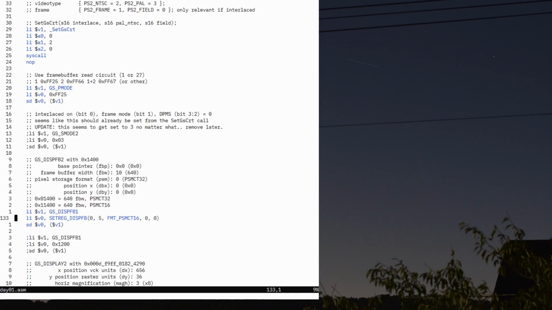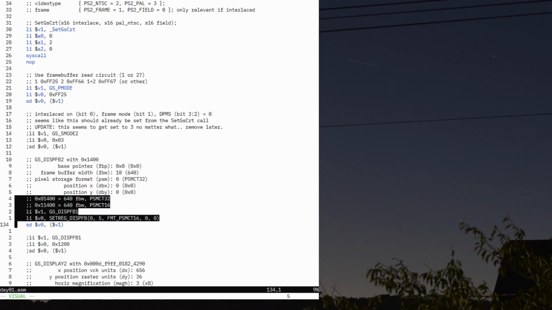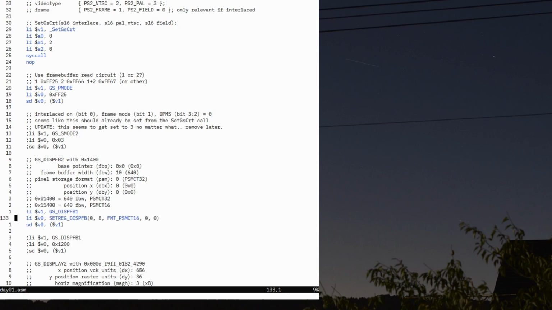Come down here. We set up the frame buffer. Where the frame buffer is in memory, I believe, and the size of it. And we also choose here our pixel storage format. This is something you'll have to read in the manual as well. The PS2 has a number of pixel storage formats, the same as the PS1 actually. You can have ones that use a CLUT to have something like 4 or 8 bits per pixel.